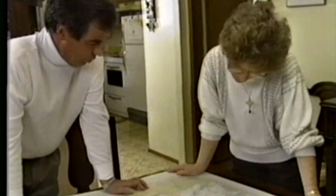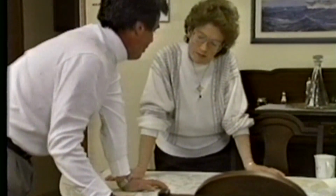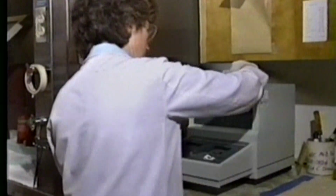After many years of staying home to look after her family, Sheila decided to go back to school and start a new career. Well, I wanted to do something scientific. At the particular age that I was at, I didn't want to spend longer than 2 years training, and I wanted a job that would be secure, and the health field seemed to fill that bill. And I went up to the local community college and asked what they had in the health field that was scientific. One of the subjects they mentioned was nuclear medicine technology, and the idea interested me.